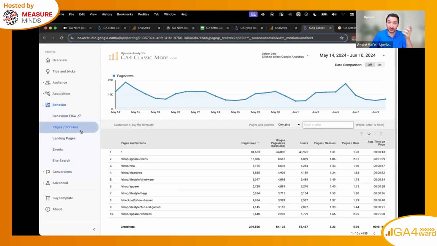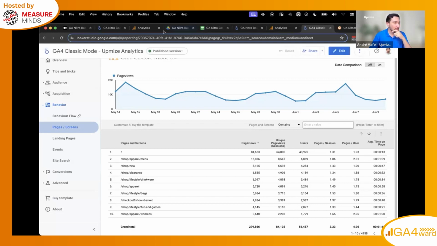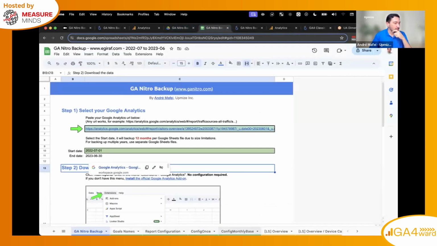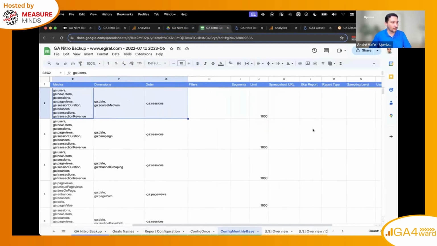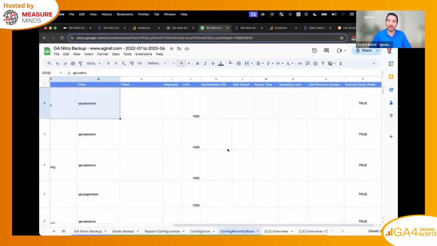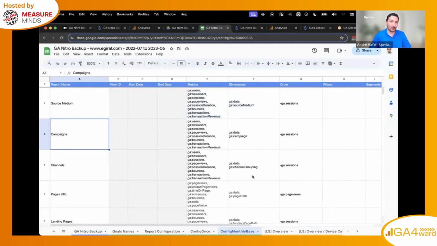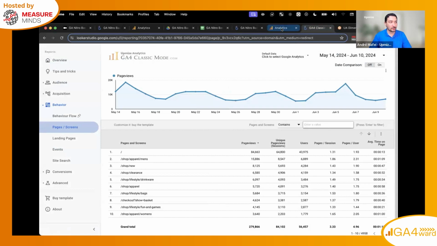One thing an advanced user can try is disable some of the results. For example, let's say we want source medium for 5 years, just source medium, okay? And we skip all the other reports, or we modify this to use all the space that's being used by the other reports for just source medium. And that way we can fit several years of data, okay? And you can also customize the dashboard to then show several years of data. So it is doable. You can hack a lot with that.